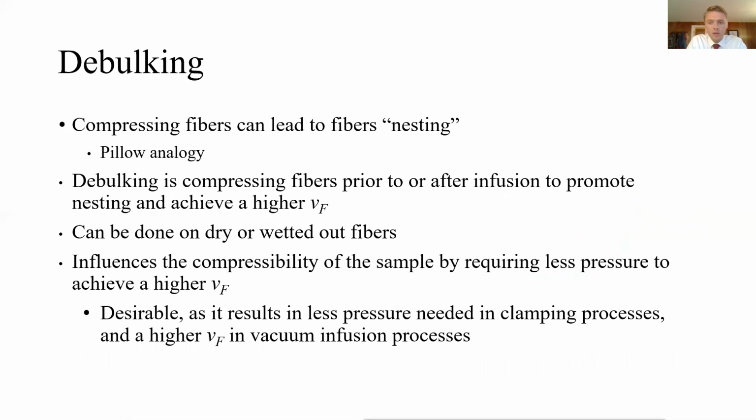Composite fibers can work the same way, and debulking acts as that repeated pressure, and it works to help the fibers nest into each other and relax at a higher volume fraction. So this can be done on wet fabric or dry fabrics, and can often improve the compressibility of fabrics in that the sample ideally requires less pressure to reach higher volume fractions in the future.